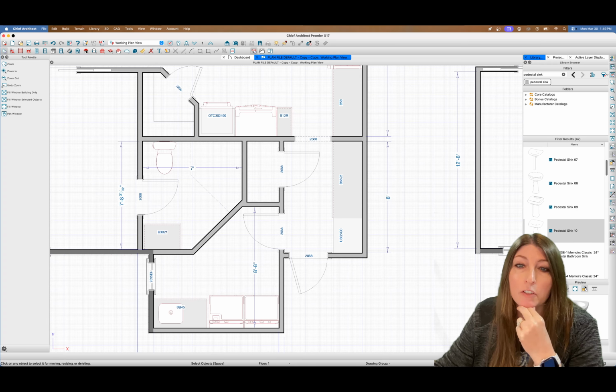If it were me, I'd probably make those a little bit narrower. But yeah, just kind of showing you different things here. This exterior wall didn't really line up with this, and one of the things that I get really annoyed with is when things don't line up, but that's okay. It doesn't matter for this. We're just trying to redesign it and see what we can come up with here.